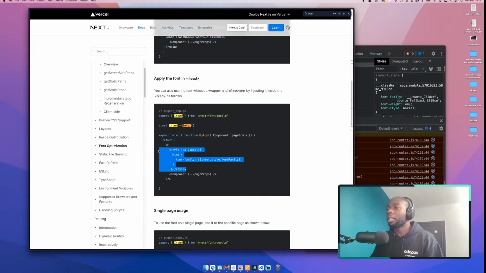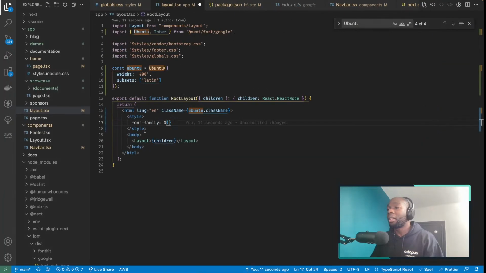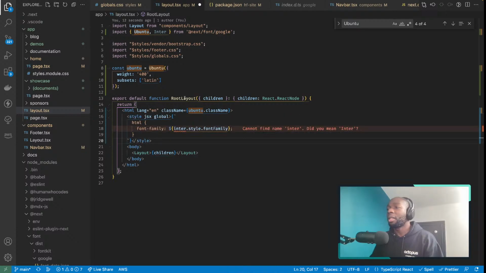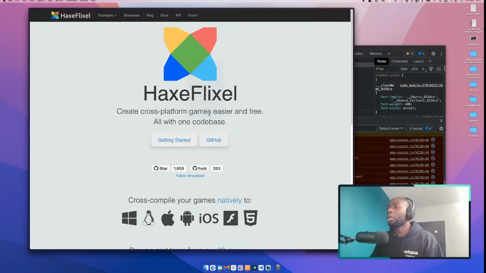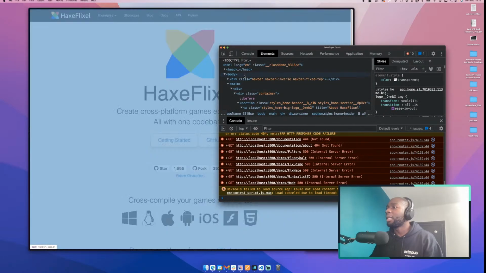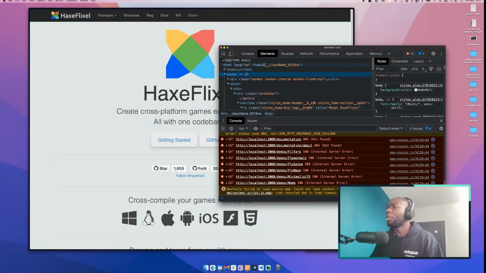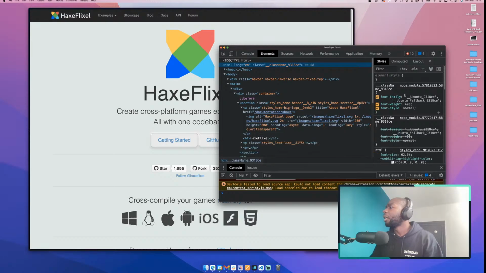So I'm just going to grab this. Okay, so I see. Okay, JSX Global. Would never figure that out. So we're going to put that there with Ubuntu. Don't worry about that. Over here, we'll get rid of this. Actually, let me just see what that class name looks like, because maybe I can fix it based on what class name is being produced. So in the, was that in the body? I can't. Oh, in HTML. Okay, yes, it should work. Look at that. Oh, why is it underscore Ubuntu? This is a problem. Why does it have the name underscore Ubuntu? What kind of weird font name is that? What?